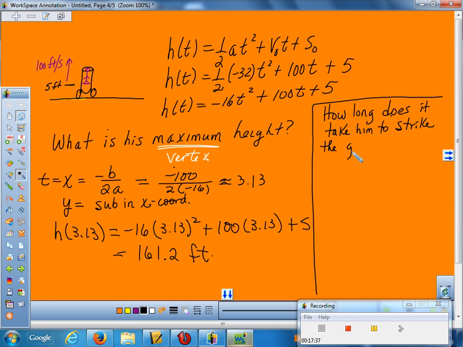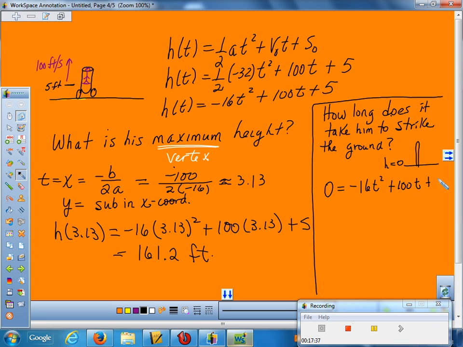This is the other side of our problem, and one you have to be aware of. The key thing is to ask yourself, what do I know about ground level? He went up, he comes back down. Since our formula only has height and time in it, do I know the height or do I know the time? Well, sure, I know the height. At ground level, I know the height is 0. So when you're solving a problem asking when it's going to strike the ground, you're setting the height equal to 0. So we would be taking our equation and setting it equal to 0.